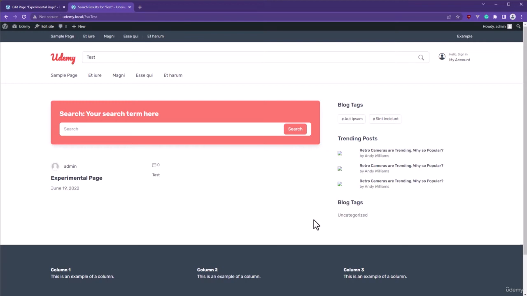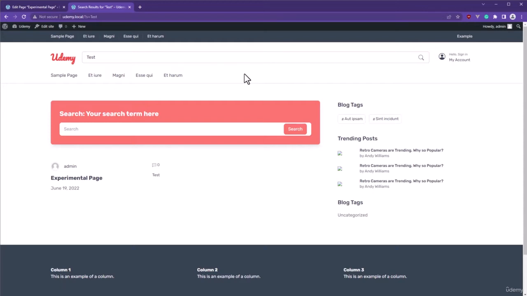In this lecture, we are going to create a new block for creating a search form. Sounds strange, right? There's already a search form block provided by the core of WordPress. In fact, we're using this block in the header of our site. This block is great, but it's not easily customizable.